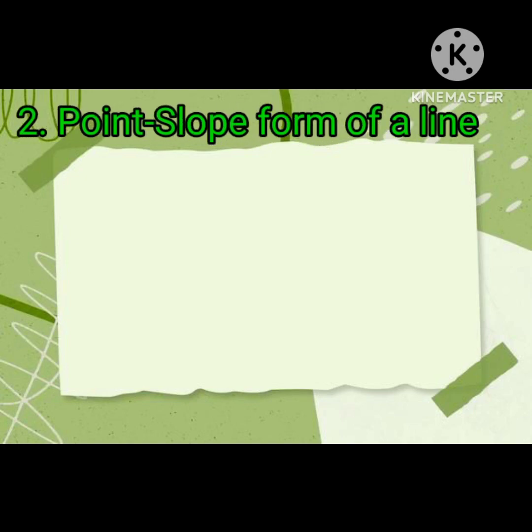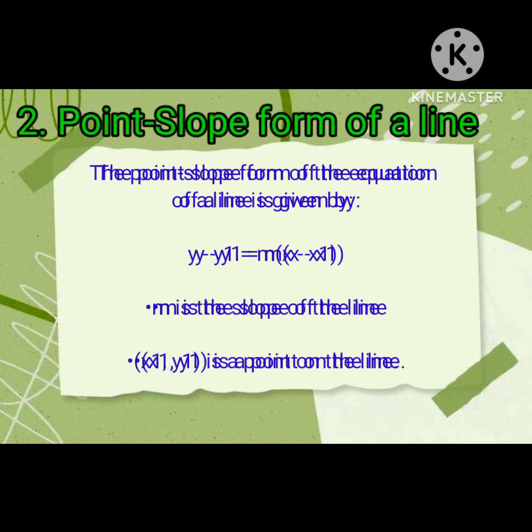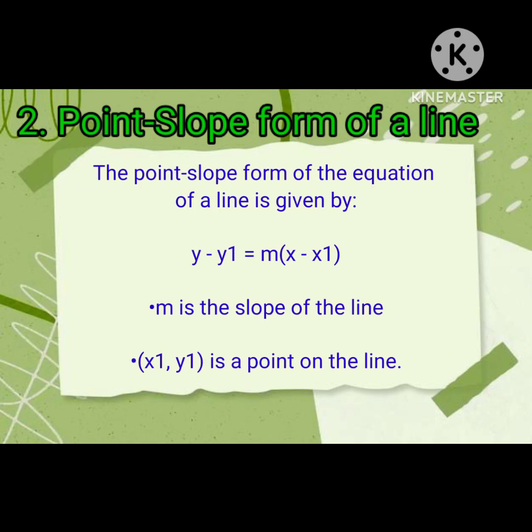The next form of a line is the point-slope form of a line. It is one method to write the equation of a line that starts with the slope equation, which is basically the difference between 2 points, and then rearranges the terms to obtain the point-slope form of a line. The point-slope form of a line provides a formula that is useful in finding the slope of the line from an equation and a point the line passes through.